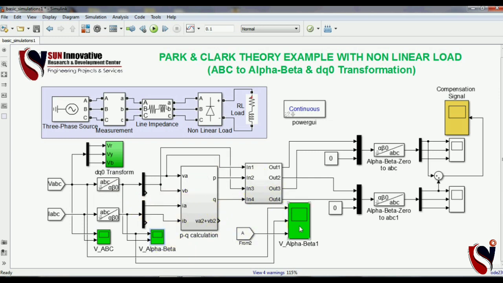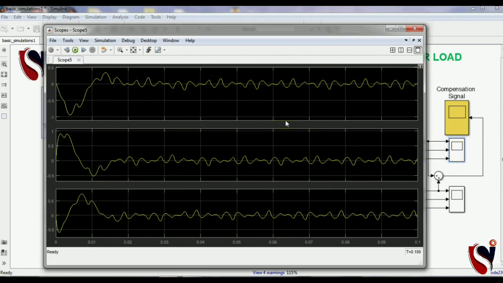Next, after connecting this PQ calculation, it goes to the alpha beta again over here, and the compensation values from the 3 individual voltages and currents are shown here. So let me open this. So this is the compensation voltage actually. This graph is showing some error, like a difference between the actual or ideal voltage and the non-linear voltage. So this is nearly 0, because the voltage isn't affected by the non-linear load much compared to the current. So let me open the current.